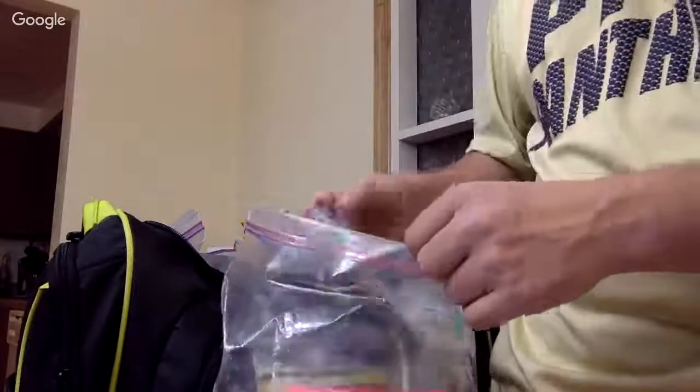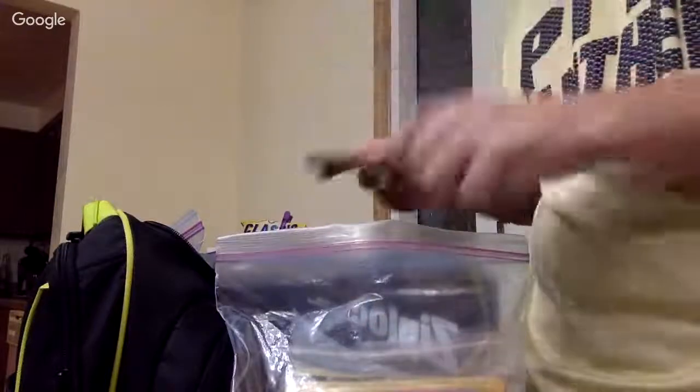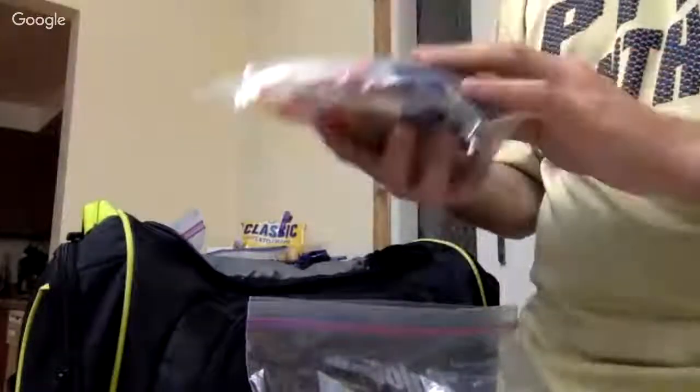I got my small craws. These are smaller, like 3-inch baby craws. Well, these are curly tails, but I guess I threw those in there. So you have these little style baits. Let's see if I can find them here. Tiny little craws. I don't know if you can see those. They're tiny, about this big. Little tiny pinchers. So if you need to get through those tight areas, you want a small presentation. That's the way to go.